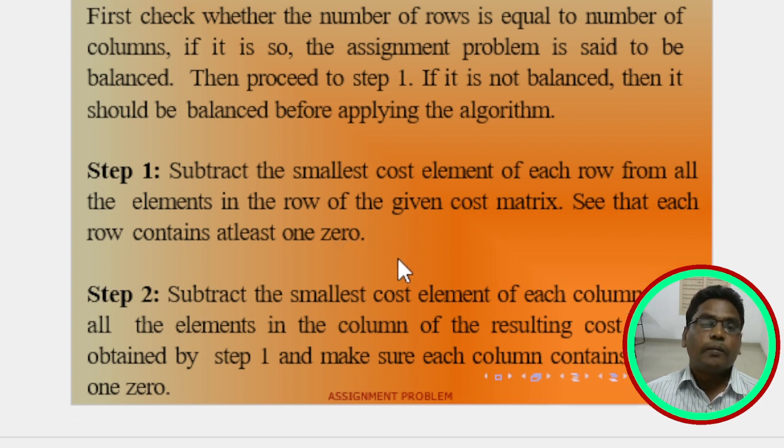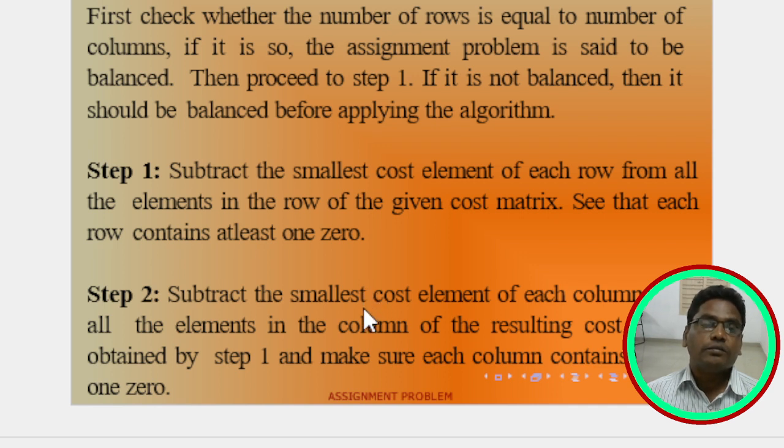Step 1. Subtract the smallest cost of each row from all the elements in that row of the given cost matrix. See that each row contains at least one zero.